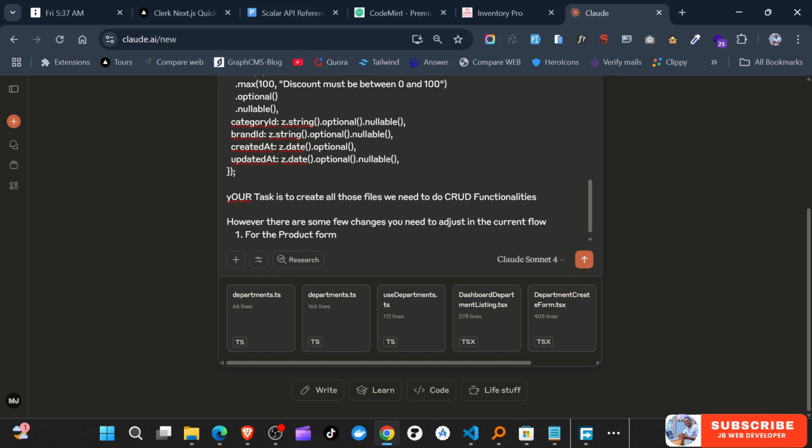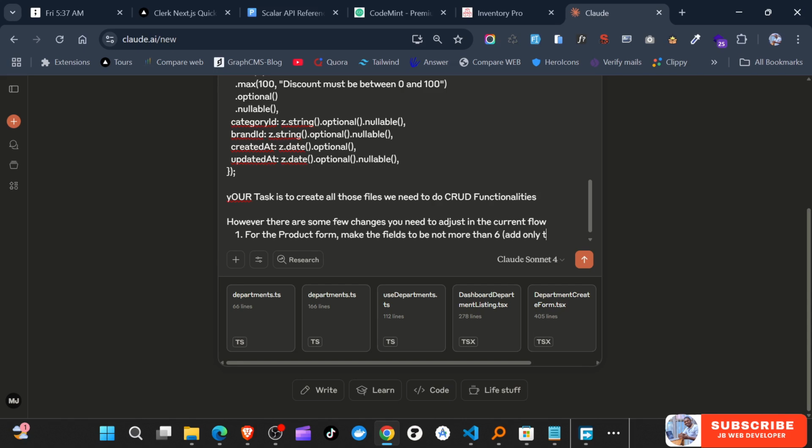I'm just going to say for the product form, make the fields be not more than 6. In the product form, make the fields be not more than 6.